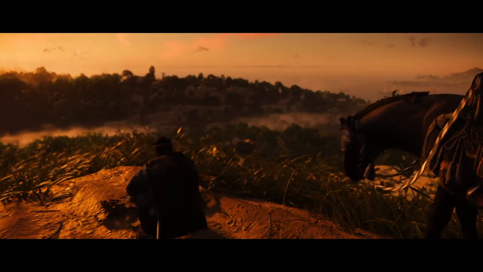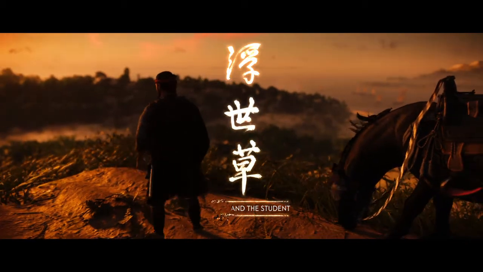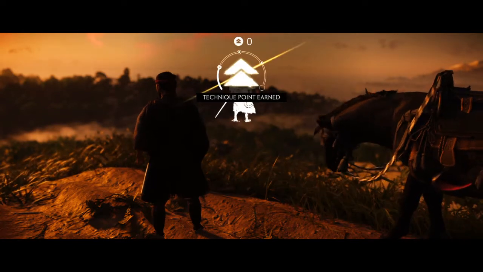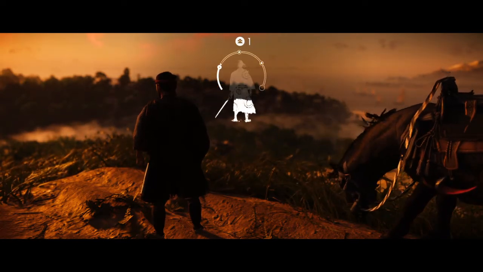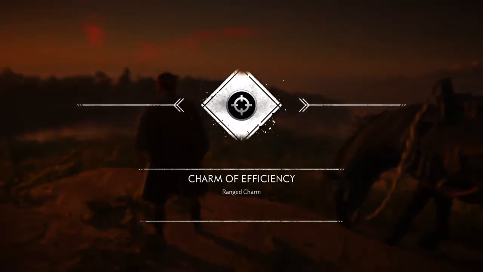Alright. Sensei and the student. Oh, damn. That was pretty cool, pretty intense. All right, and I guess I learned a new technique in the process. Charm of efficiency.